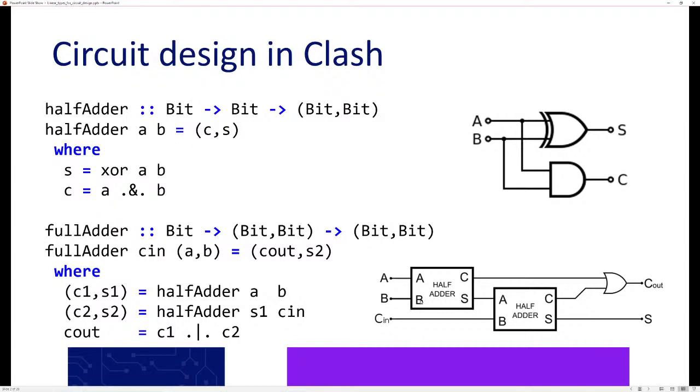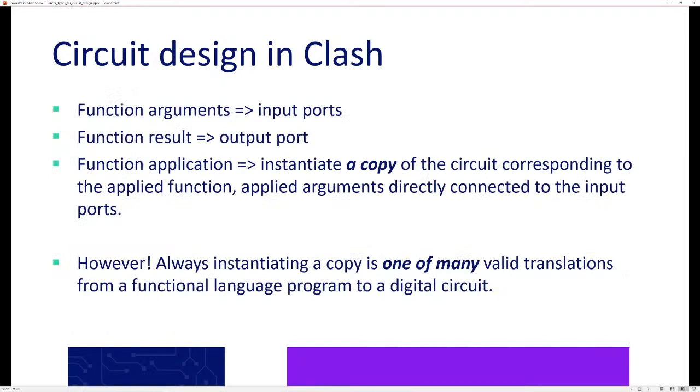If we apply it, the translation of application is turned into an instantiation of a copy of the circuit corresponding to the half header. Right, that's how Clash operates.